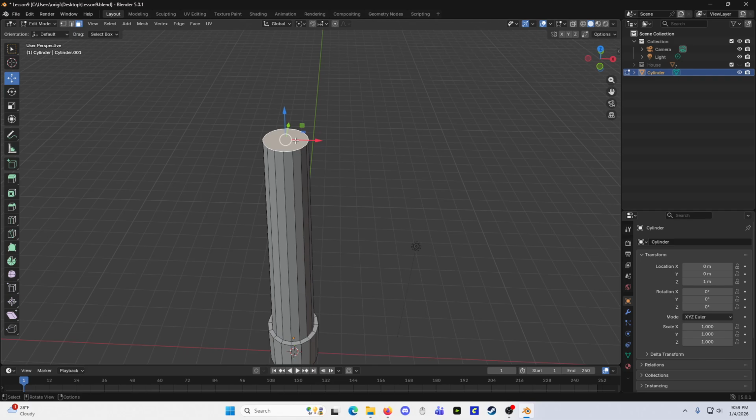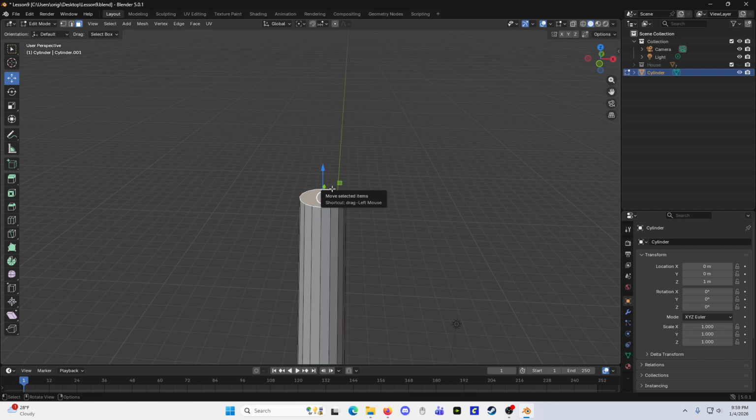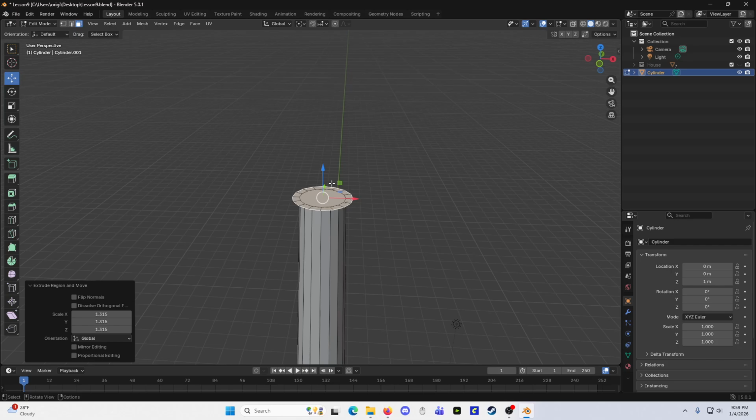Okay. We got 3. Extrude. Oh, he's going to go. Yep.